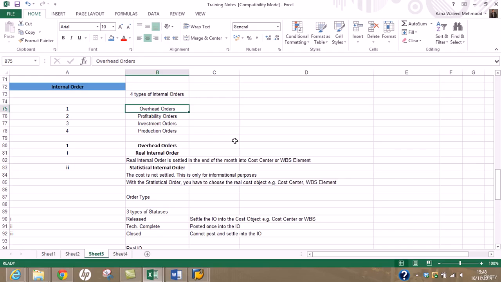So now I will proceed to the configuration. Also, I can give you the example that you can see the reports later on for real and statistical internal order, and the examples can be where we use internal orders. For example, conferences, faculty level, speaking engagement, orientations, graduation expenses; it's like a specific event or job.